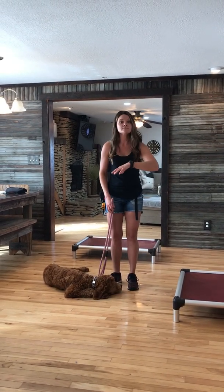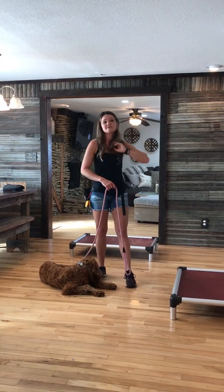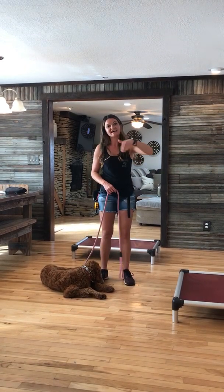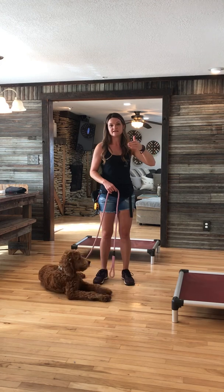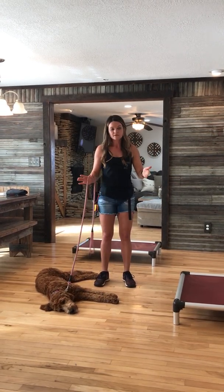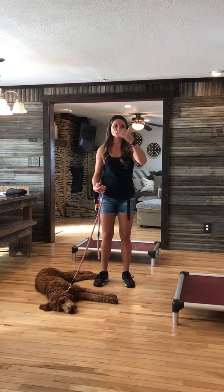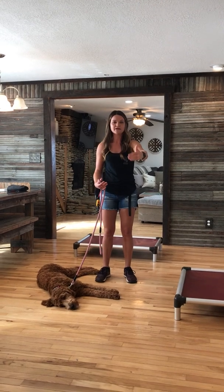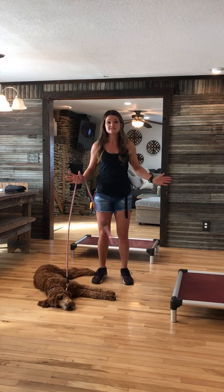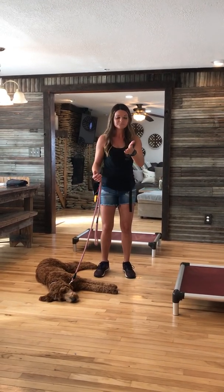Star is 6 months old. This is day 2 of her training with us. I have never asked her to get on the place bed yet, so you're seeing it all as it's happening. The way that I like to do my tutorial videos is real and raw, because the things that I'm struggling with the dog are likely going to be the things that you are going to struggle with. So I don't like to cut and edit anything. I don't know how this dog is going to do. She might do awesome. She might struggle. We're going to find out together.